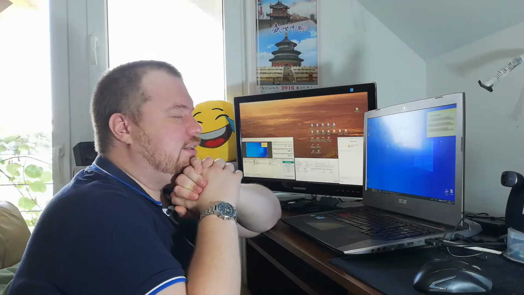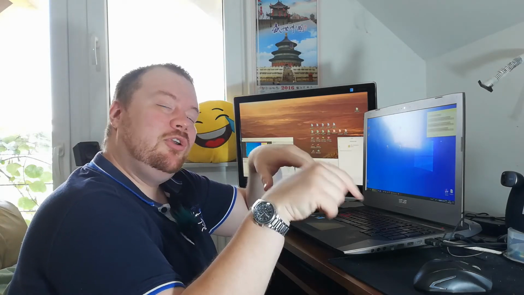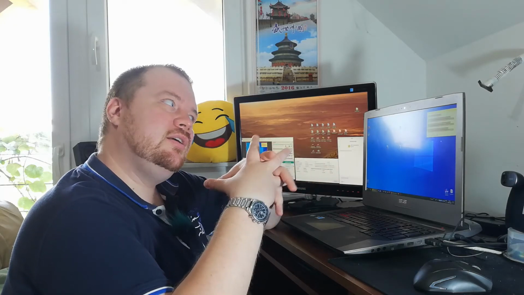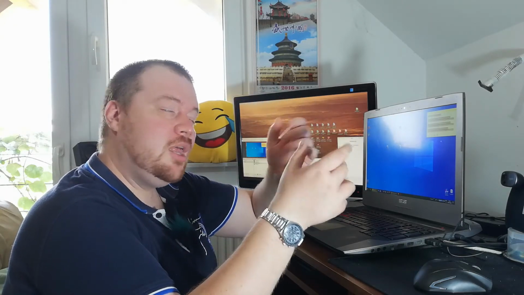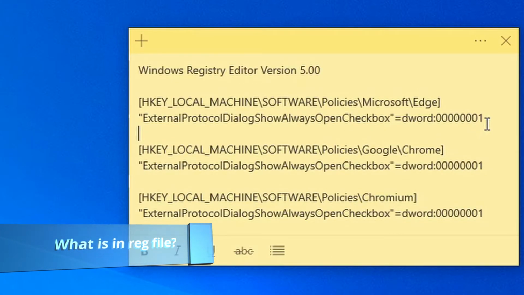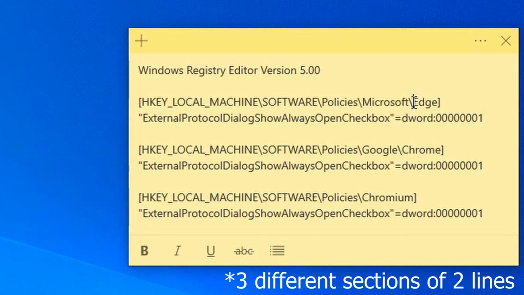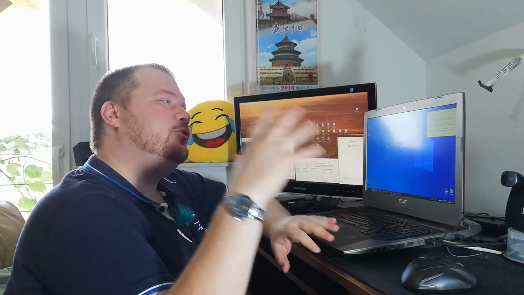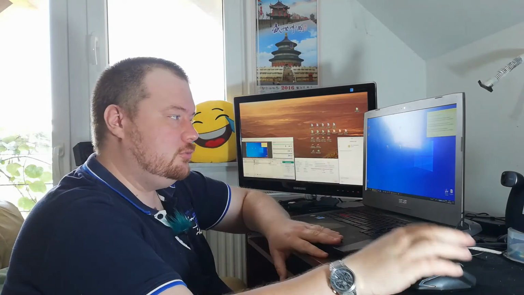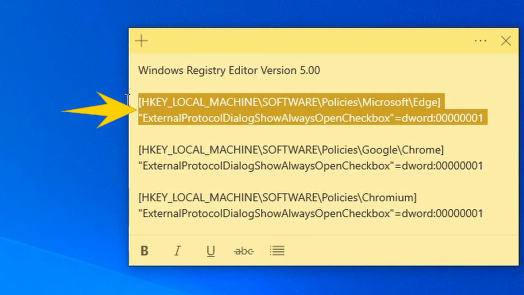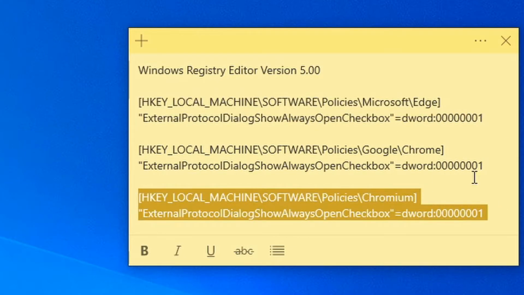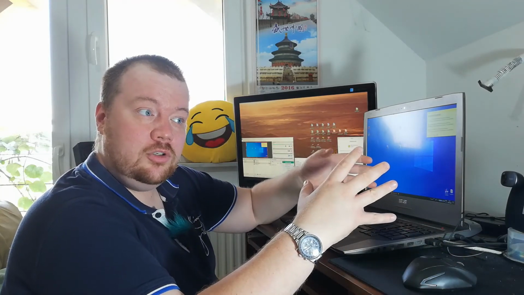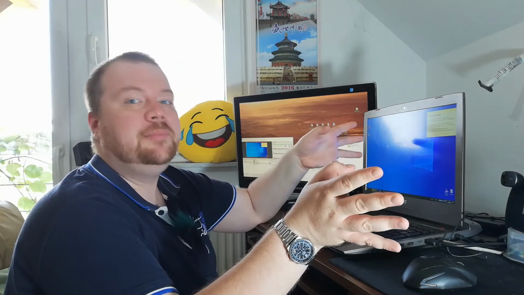But remember that in some cases you may need to restart your web browser. Just close it completely and reopen it for this setting to take effect. Another thing I want to tell you is that here I have three different entries for Edge, Chrome and Chromium. So this modification takes place for all three web browsers. If you want it only for Chrome, then just remove these two lines and these two lines, and just keep these two and this one line. Simple. Just remove what you do not want, or leave it for all of the web browsers. It is all up to you.